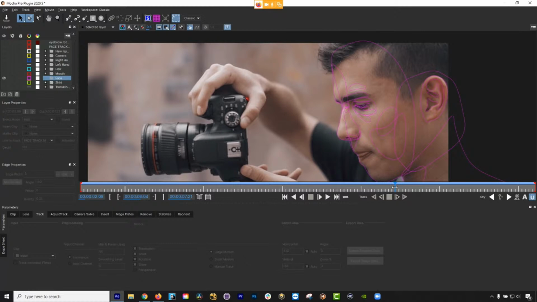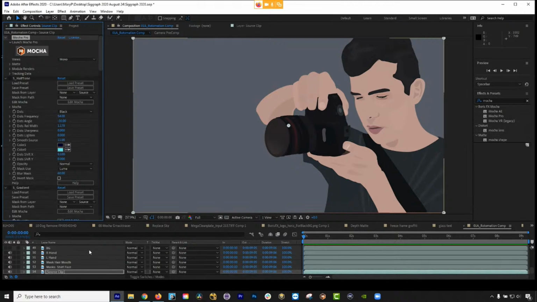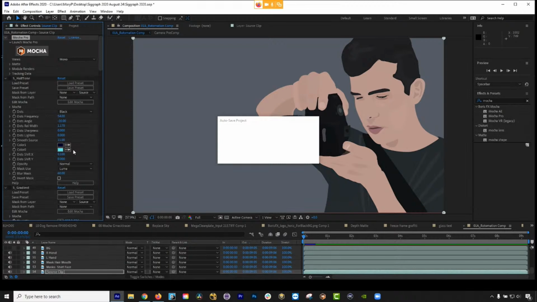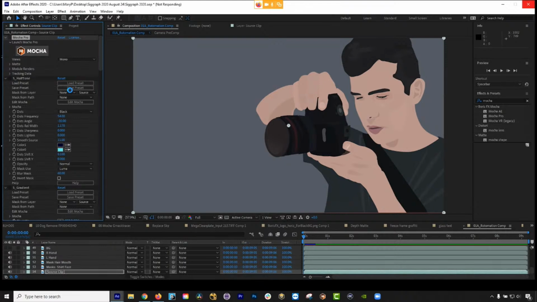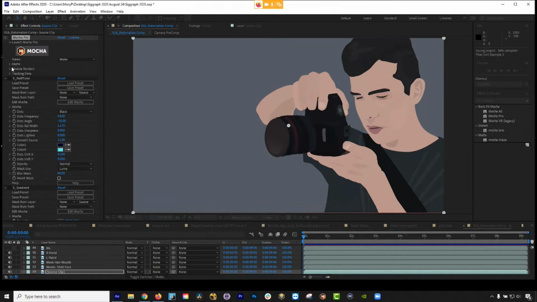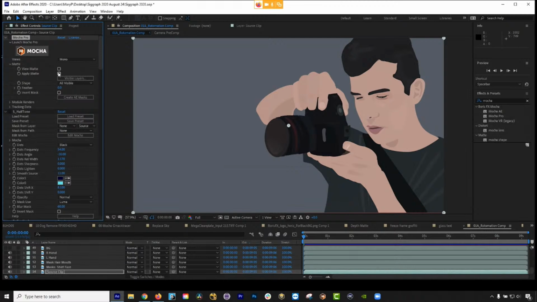And then to put this into After Effects, we exported or applied our shape data. Inside of After Effects, what you can do is you can either apply your masks right here inside of the Mocha Pro interface. So you can either create mats right here by viewing the mat, or you can apply the mat. And that will use this like a plugin, and it will render your mats from Mocha onto your timeline. But the other cool thing is create AE masks, and what create AE masks will do is allow you to basically copy and paste your masks into the native After Effects file type. So there you go. Let's move on.